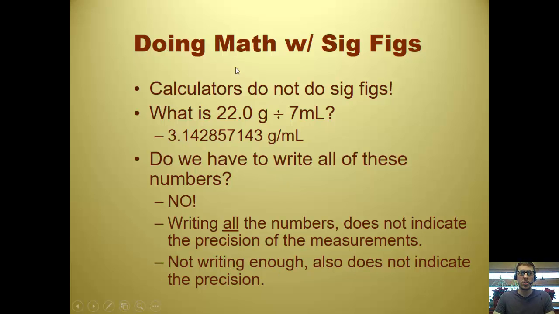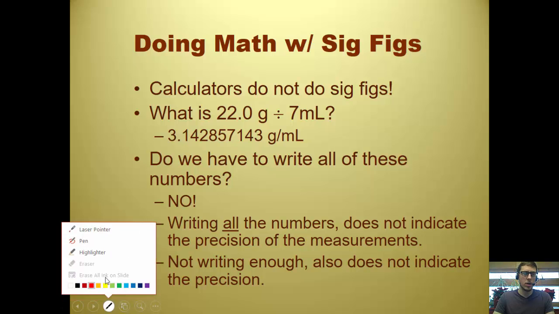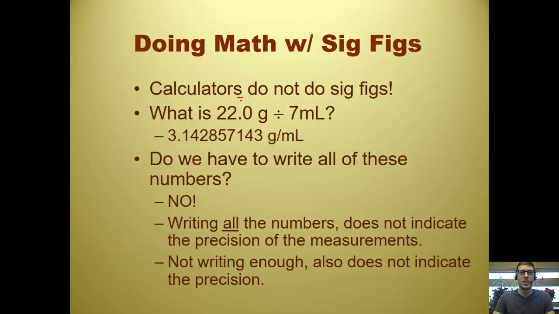So what you can figure out is, okay, here 22.0 grams and 7 mLs. Well, the 22.0 we can see has 3 Sig Figs, and the 7 has just 1 Sig Fig. And you could probably guess, okay, well, we're going to be limited by that 7. In fact, if there's only one significant figure, the answer really is just 3. And that's because we are limited by our one significant figure. We're going to do more examples, don't worry.